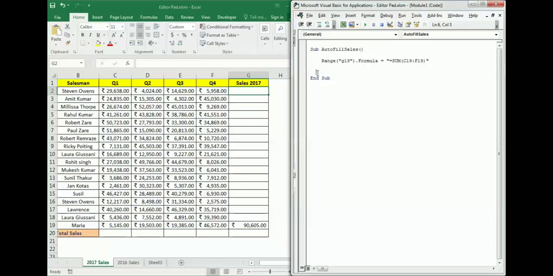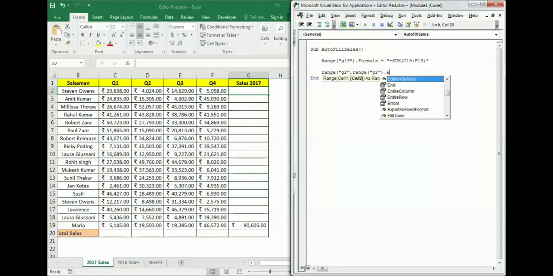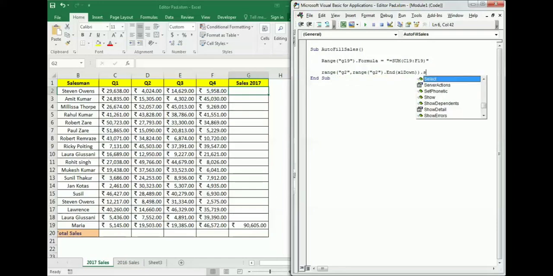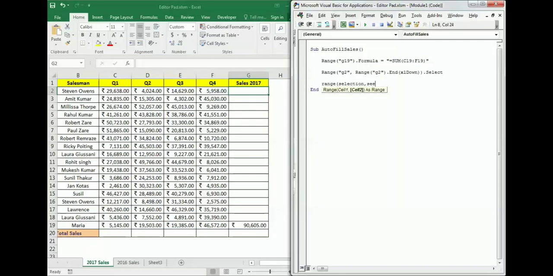I know the starting point, so what I will do: Range G2, comma, Range G2 dot End Excel down dot Select, then Range Selection, comma, Selection.